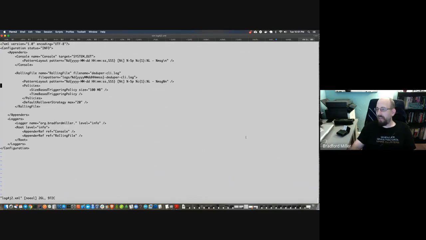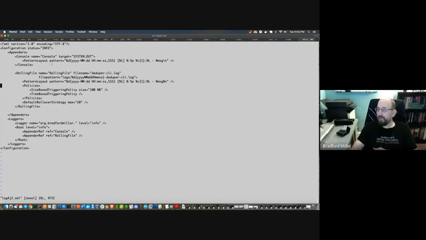But you'll see this is the path to the logs. What this does is create a log file with the timestamp and this name in it, and it will roll over when it hits 100 megabytes in size. So you don't have to worry about it getting too big or any of that. Basically it'll create a max of 20 files, each 100 megabytes. And when it hits 21, it'll start rolling over and reusing the ones it's already created.